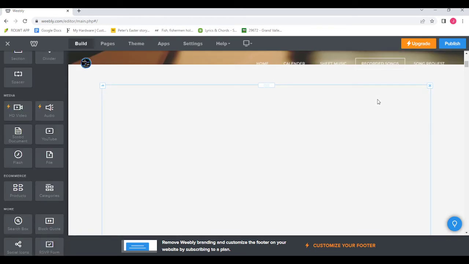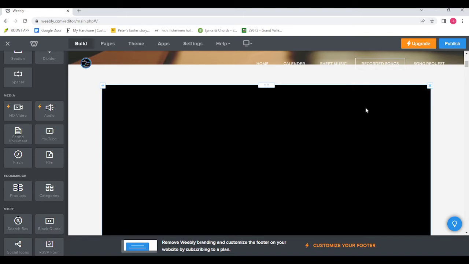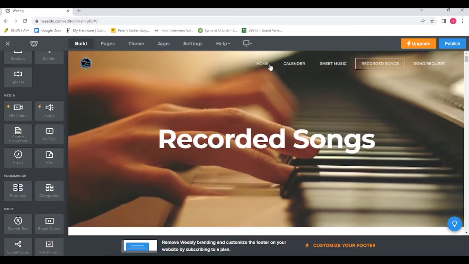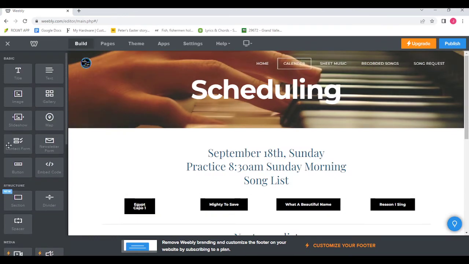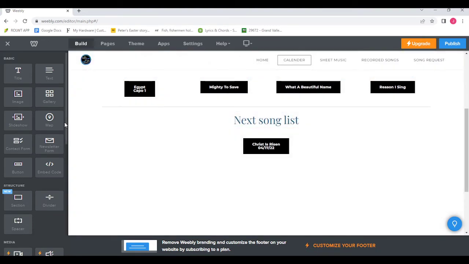So when it comes to editing the web page, that is just about it. It's actually pretty basic. It's just getting hands-on, getting practice. But one more thing that I want to add is spacers.